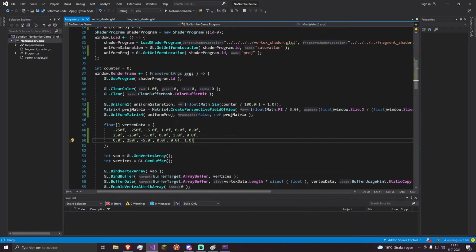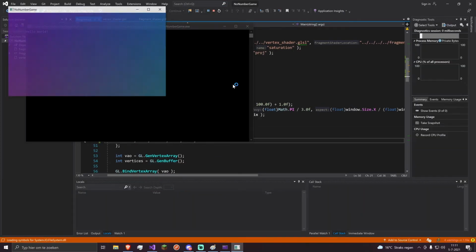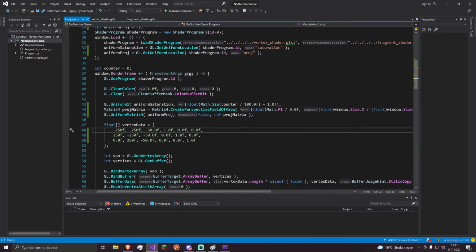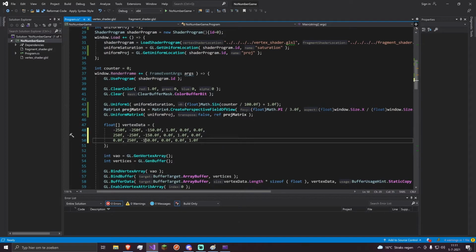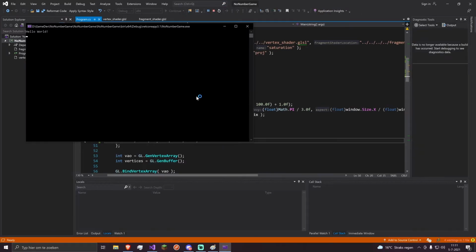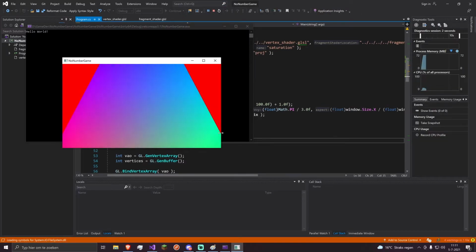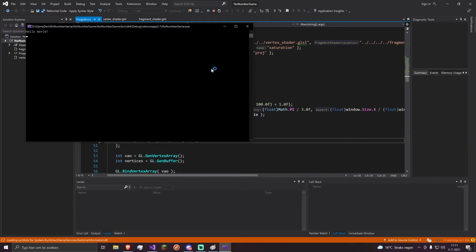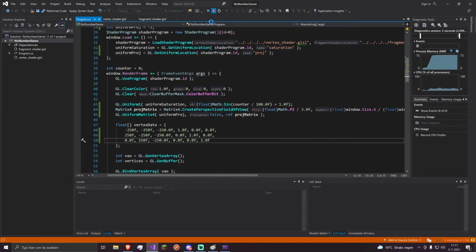Okay, so let's put this further away. Let's do minus 50, minus 50, minus 50. Let's check it out then. Okay, now we can already see two colors, so that's better. Not quite what we want. 150, 150, 150. Check that out again. Yeah, now we can see the edges, but we need to be a little bit farther away still. Minus 250. Still a little farther away.